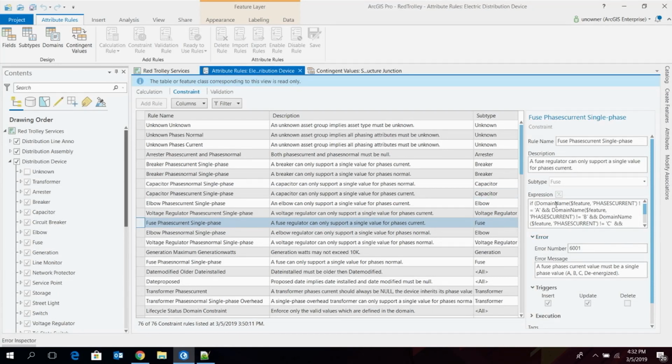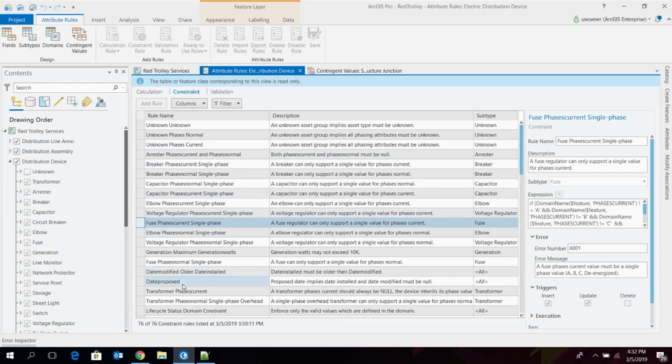So all of these rules can be configured either as a straight expression. So for example, a calculation rule could just say, to this field that I want to go calculate, set the value equals to this number. Or you can use this language that we've built into ArcGIS itself called Arcade, which can create if, then, else statements and a little bit more complex programming to determine what you want to happen.